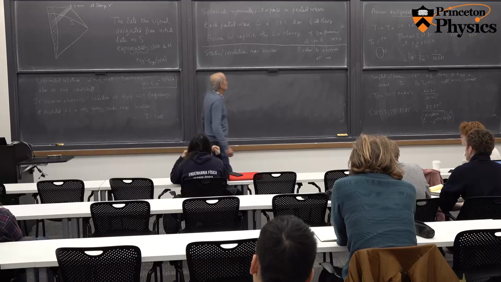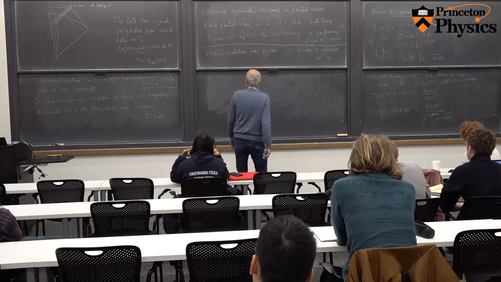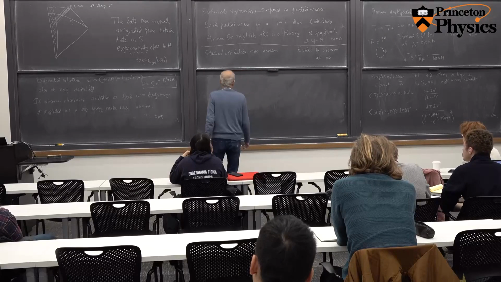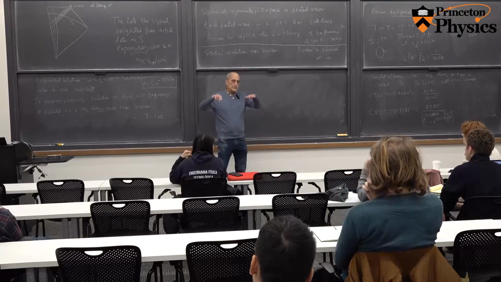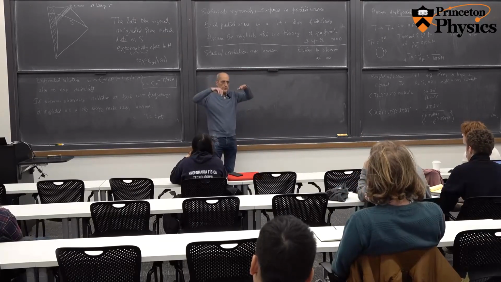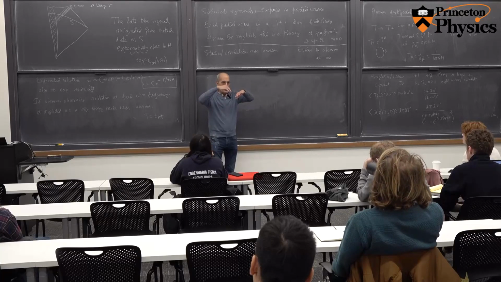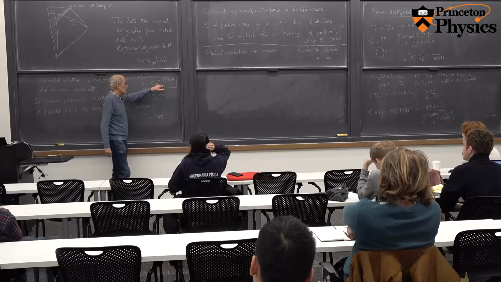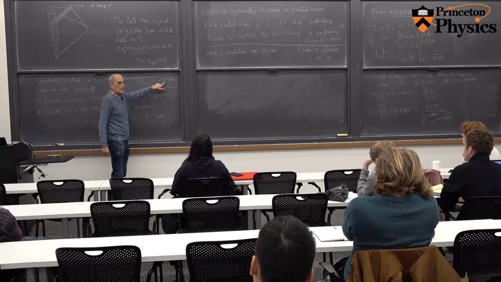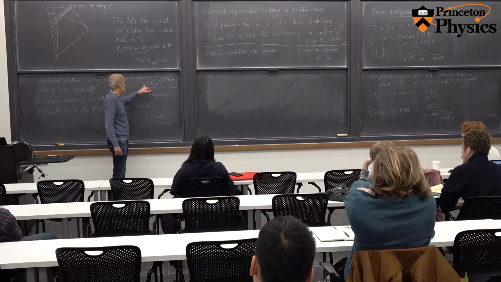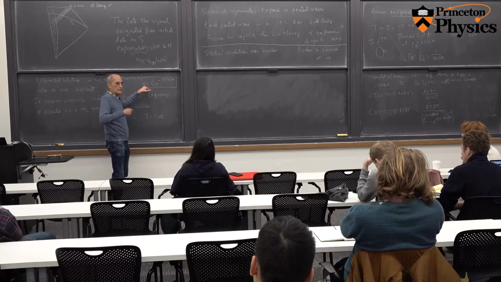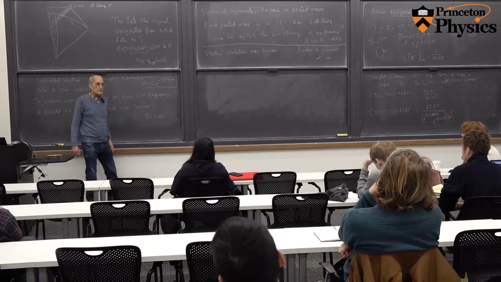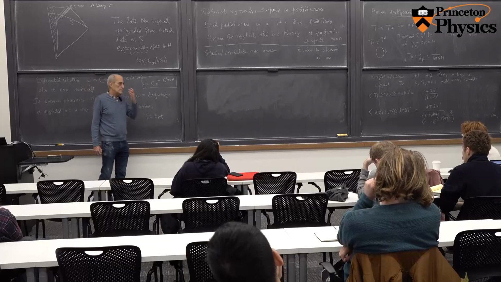Well, I could have made that point when we wrote down the Kruskal-Szekeres metric, that time translations in Schwarzschild coordinates correspond to rescalings of u and v in Kruskal coordinates. You can see that here because shifting time by a constant will shift the retarded time capital T by the same constant, and that rescales w, which was minus u. And it would have rescaled v in the opposite direction.